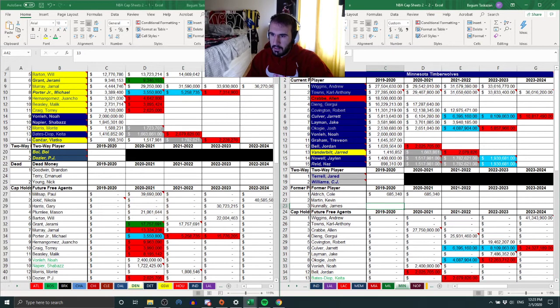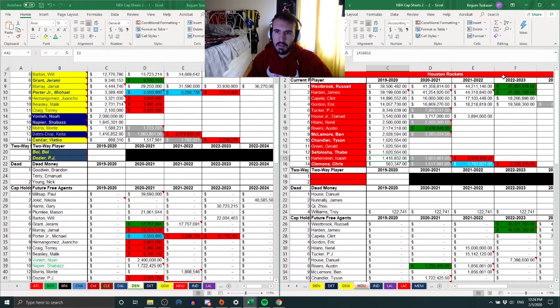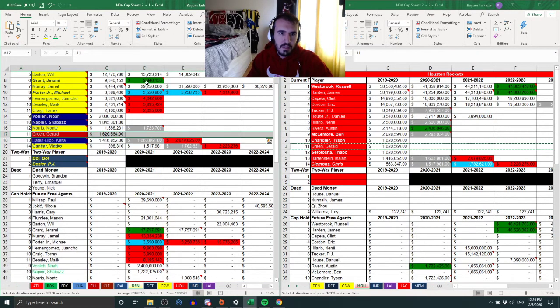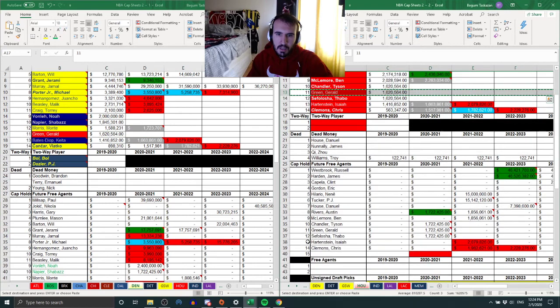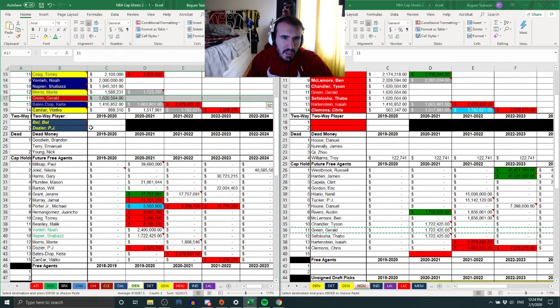And then Gerald Green. Gerald Green is on the Rockets, so let's shift over to the Rockets. Make sure we see all the columns at least a little bit. Gerald Green, select, shift, copy, 1.62, so just above Keita Bates. Insert him right there. Gerald Green, cap hold, shift, click, copy. What we doing here? Keita Bates-Diop.